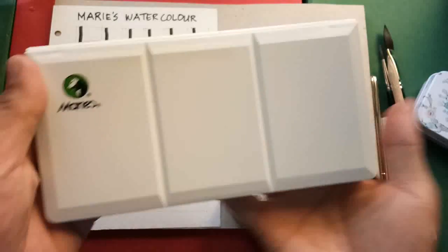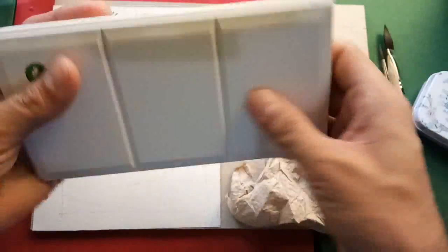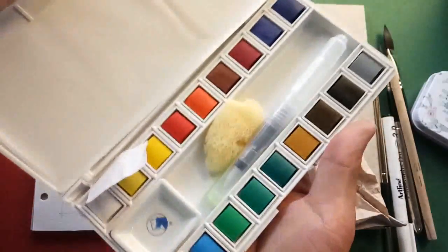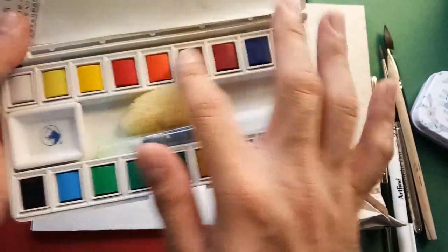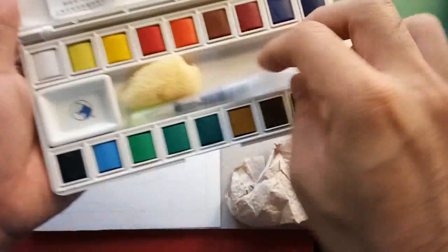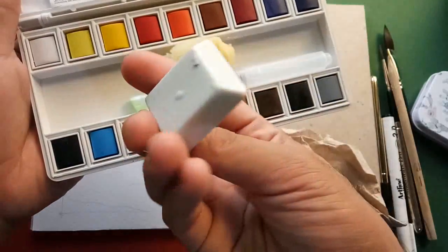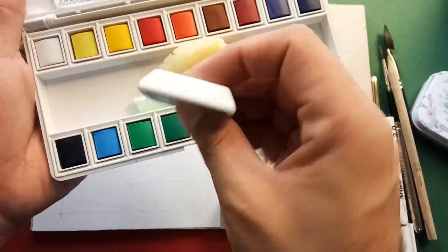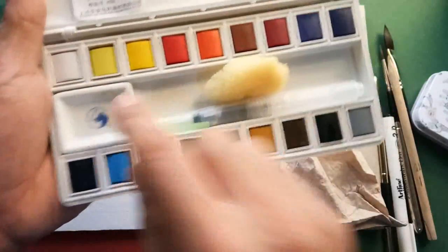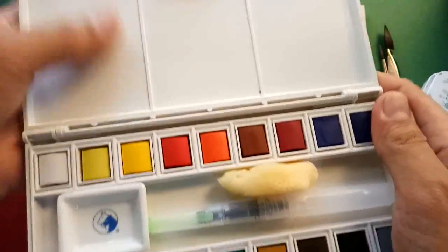So let's check what's inside the box. The main reason I got this set is because of the container — it feels sturdy, it's light, and it can hold 18 colors, which is enough for me. It also has a water brush, a sponge — which is quite hard — and what appears to be a ceramic or porcelain mixing surface, which is breakable but I really like it. It also has three shallow wells.